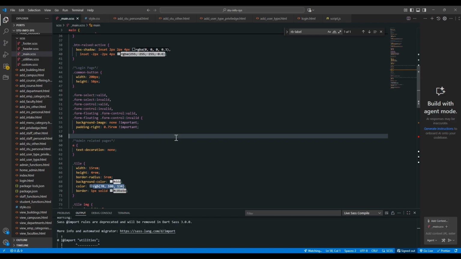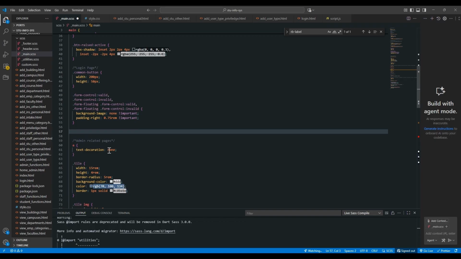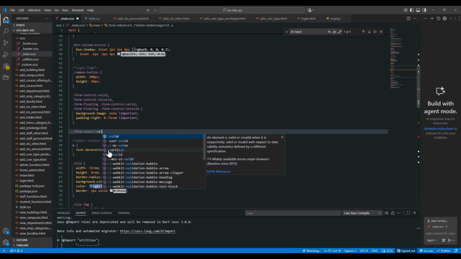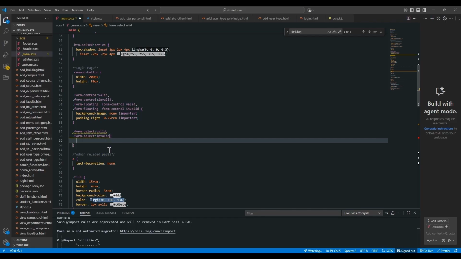So to address this, what we have to do is we should remove these form-select lines from here, and let's create a different rule, form-select valid pseudo class, form-select invalid pseudo class, and what we need to do is we need to preserve that background image of the downward arrow.